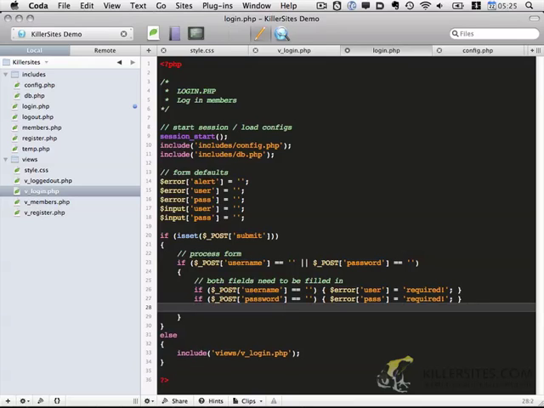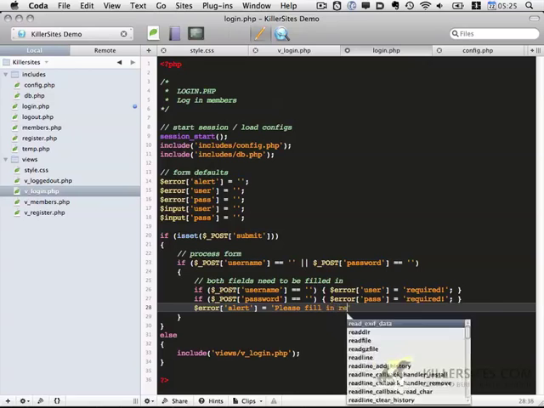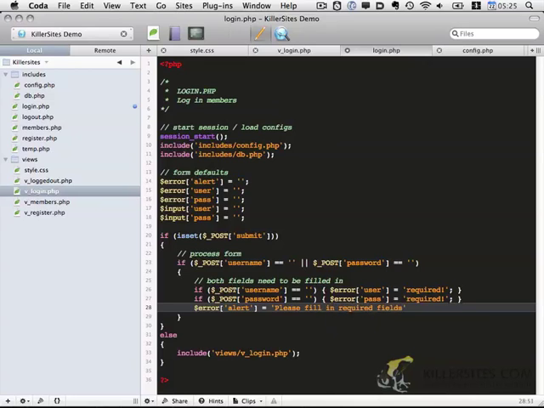Okay, so assuming that one of these is empty, we also want to display an alert to the user. So error alert. We're going to want to ask the user, please fill in all the required fields.